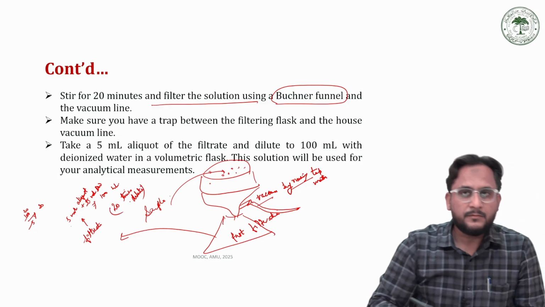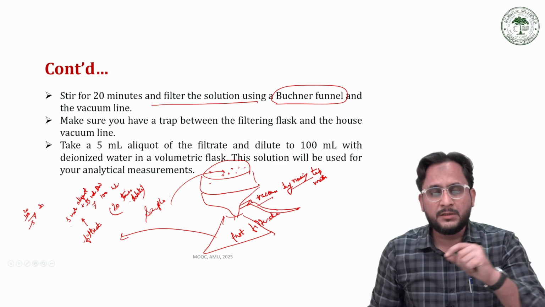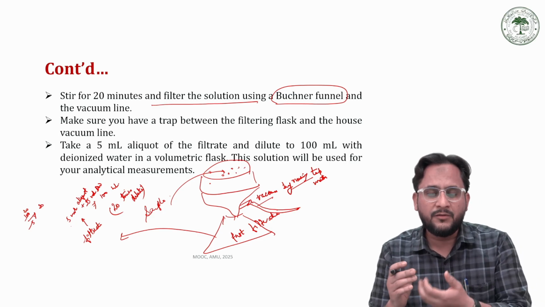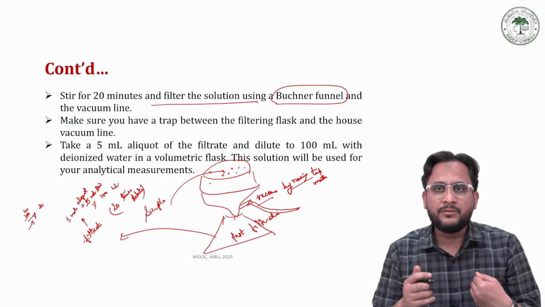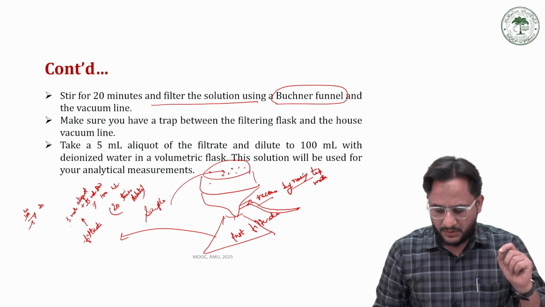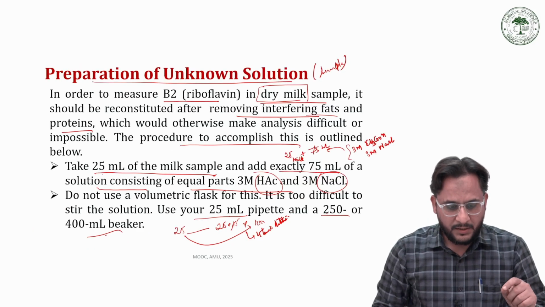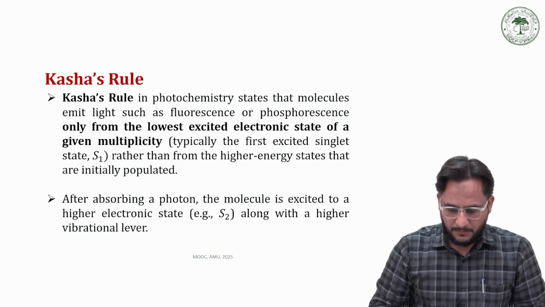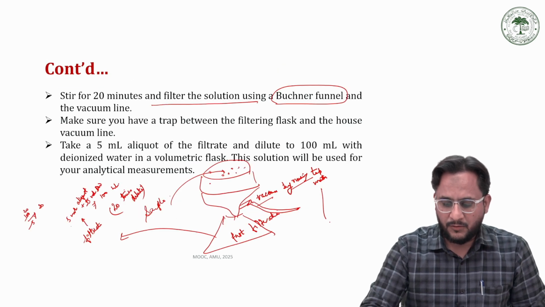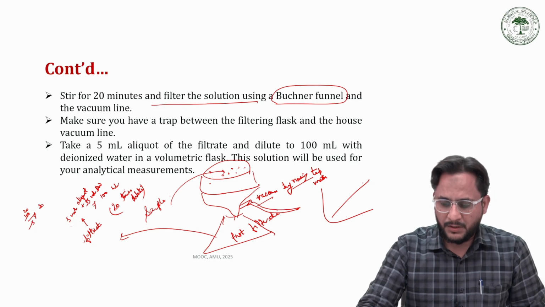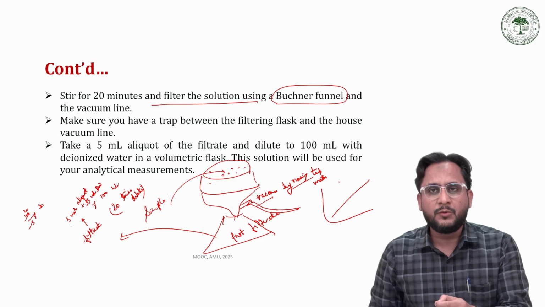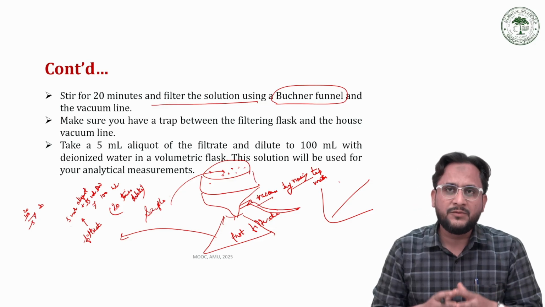Now this diluted sample is taken in the cuvette, placed in the instrument, and the spectrum is obtained. From there we obtain the intensity reading in the form of an electrical signal in millivolts. We just put that millivolt reading in the calibration curve that we have prepared, and we can identify from this calibration curve the actual concentration of the riboflavin in our sample. So in this way the analysis will be done.